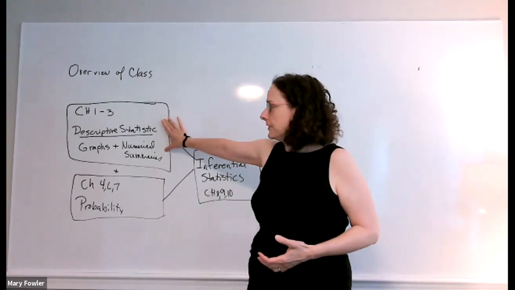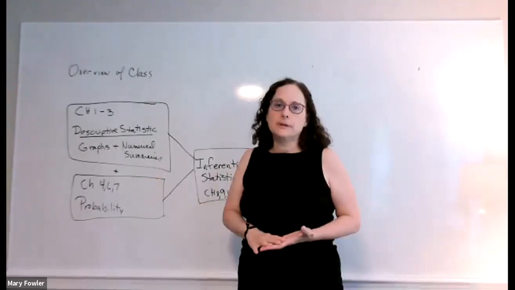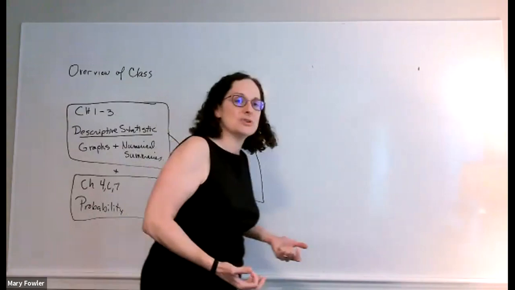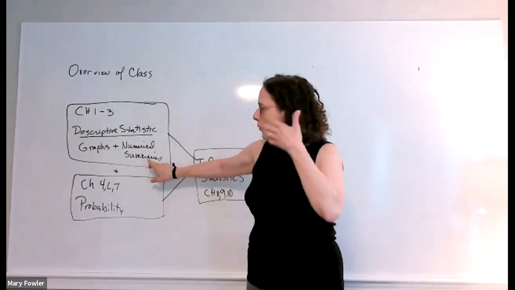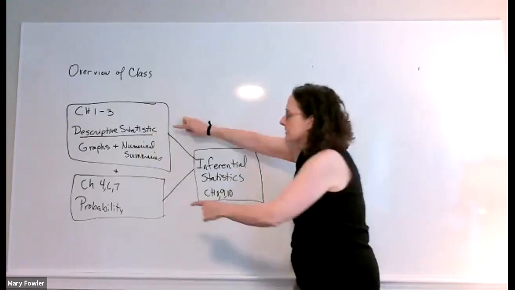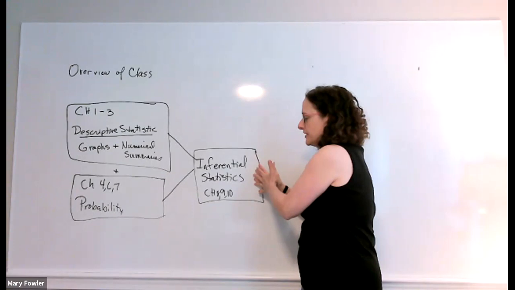That's going to be the first chunk of work that we have. Then the second chunk of the class is about probability, which looks at some classical models of probability and some probability distributions like the normal distribution and how that helps us move forward. We're going to take these two together - the power of descriptive statistics and the power of probability - and they come together to give us the ability to work on inferential statistics.